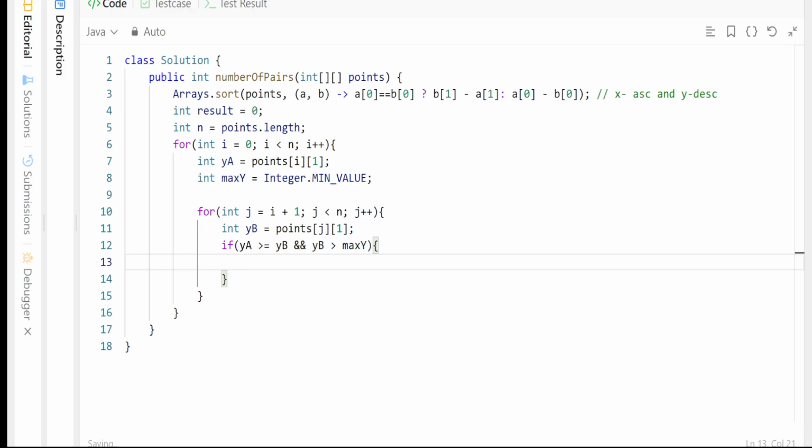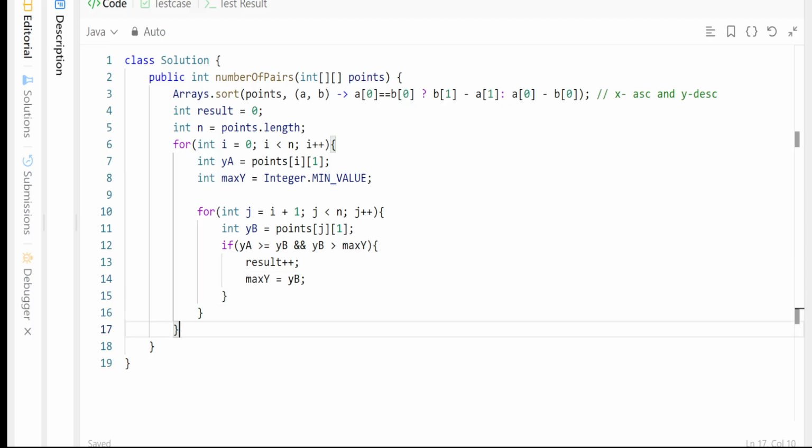Very first we'll increase the count total, and we'll say max y should be yb. We have to check, because ya is greater than or equal to yb, and yb is greater than max y, so max y is now yb. Once these are done, we should return the result.